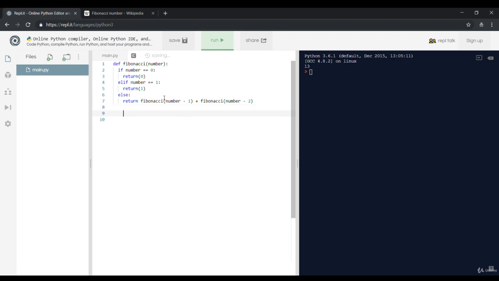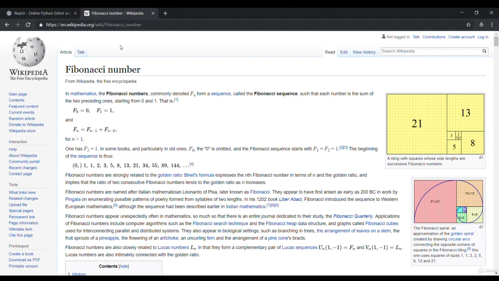Okay? So now we're going to have a few tests. Fibonacci of 0. Okay, we'll do 1, 2, 3, 4, 5. Okay, and we obviously could have done this in a for loop, and we will. So we'll run it, and we get 0, 1, 1, 2, 3, 5. Okay, so if we were to go back to Wikipedia and we look at the first few, 0, 1, 1, 2, 3, 5. That's perfect.